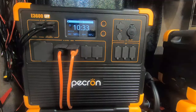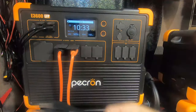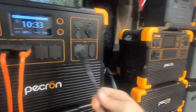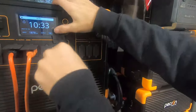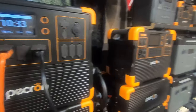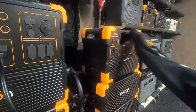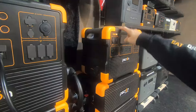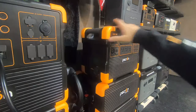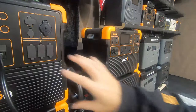So what I'm going to do now, because we have so much power in there and it seems to be stable other than the clouds, of course, is put this in there. I already did this one real quick, and then I'm going to do this one, because the E1500 is the smallest of all those. Those are all 2 kilowatts each, 2,000 watt hours, and this is only 1500. So I was able to fill this one because it was only down a very little compared to the rest, until I noticed it was 400, and then I just stuck the little remaining bit on the grid.